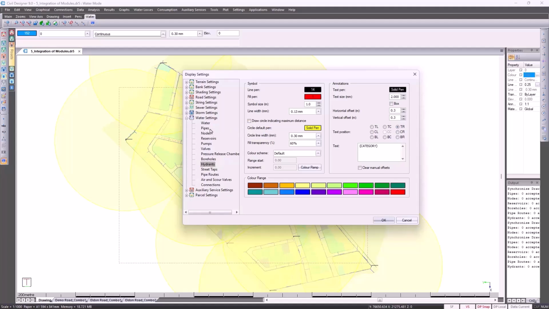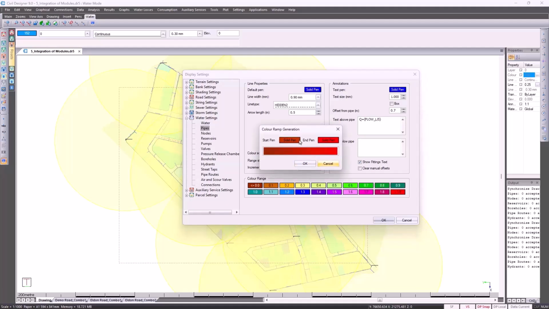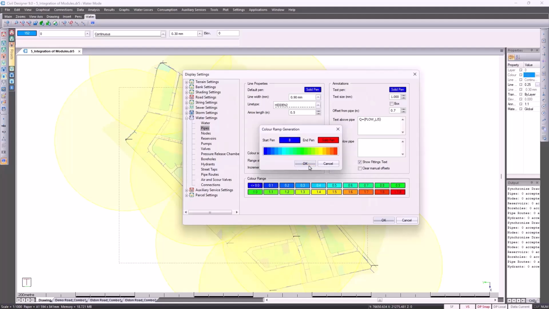While I'm here, I'm going to go to my pipe defaults. I'm going to select everything I've got and delete that. And I want to go and customize the pipe display information according to the flow in my network. Q is equal to right click and select flow. Changing the color scheme, selecting flows, and then changing my increment with the customizable color wrap. Anything with low flows will be blue. Anything with the higher flows will be red.